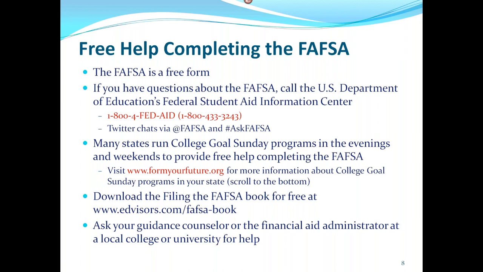The number of children in college can have a big impact on aid eligibility because the parent contribution portion of the expected family contribution is divided by the number of children in college. So if you have two children in college at the same time, it's like dividing the parent income in half and dividing the parent assets in half. If you have three children, it's that much better. And oftentimes I hear from parents who, when their eldest goes to college, don't get anything other than loans. And next year they say, why bother? But then they would have had two children, the eldest and the second eldest, in college at the same time, and would have qualified for much more financial aid had they only filed the FAFSA.